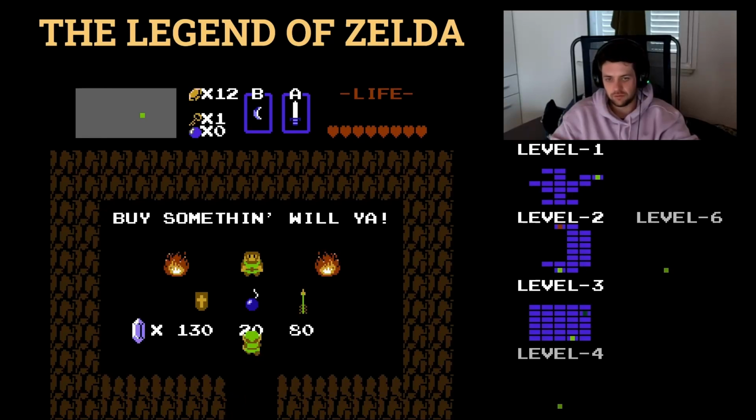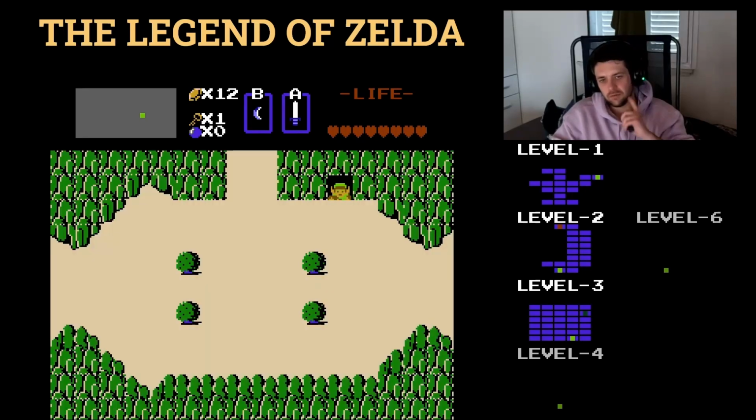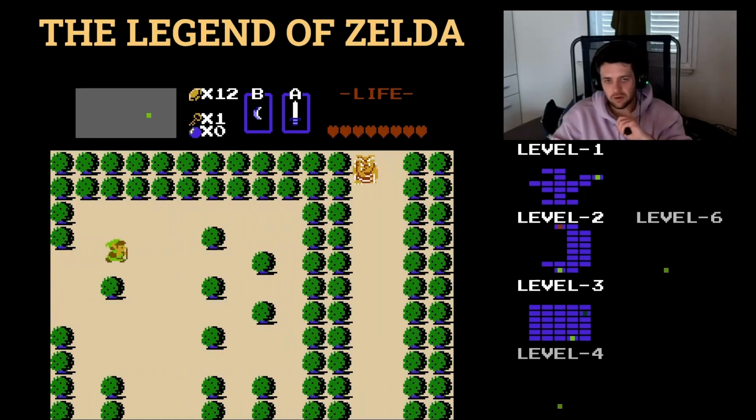For bombs, I take it that's 4 again. And 130 for a shield. Why am I so low on rupees? Well, I do know why, because I squandered all my rupees on arrows. I only realized after that an arrow costs a rupee to throw.